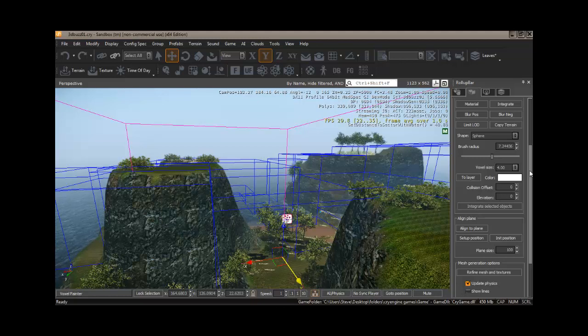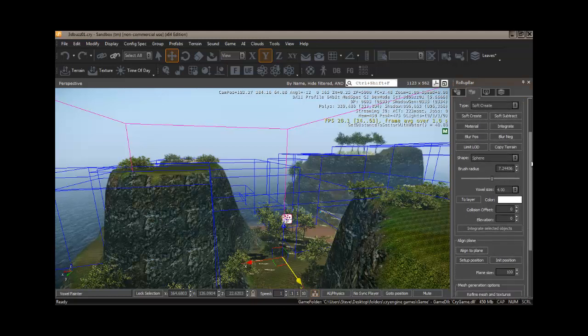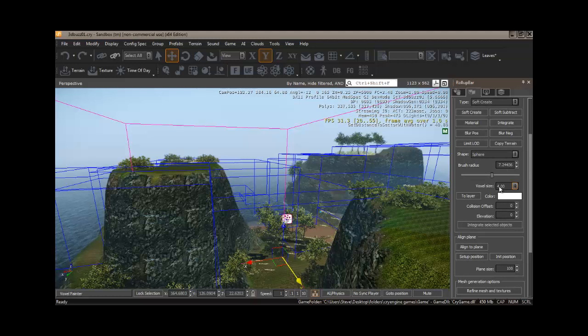And I think actually even on this size terrain, our voxel size got bumped down to 4. That's no good. Let's go up to 16. And we'll start to pull her out. You can see that can start to pull out pretty quickly on you.